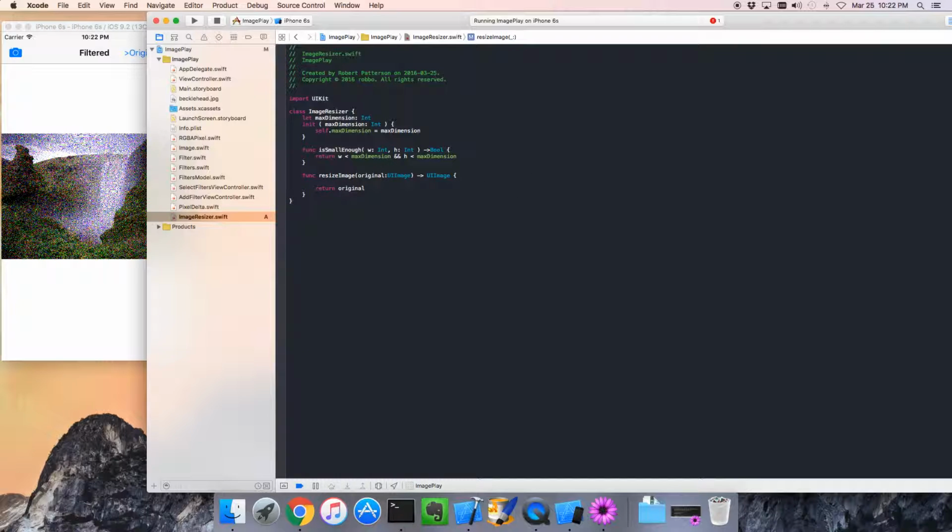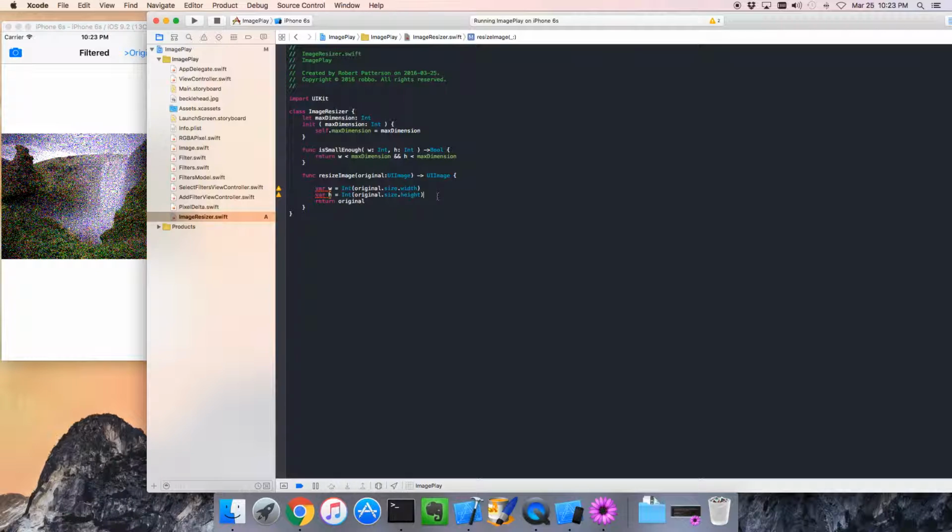Okay. And in this, we can do a quick check. Actually, I think we need the width and height, don't we? Yes. I'm going to go var width equals, so let's take the original, size, and width of that. And that's a CGFloat, so we need to cast it. We want it to be an Int. We also want to do the same thing for the height. Oh, I'm horrible at spelling height. There we go.